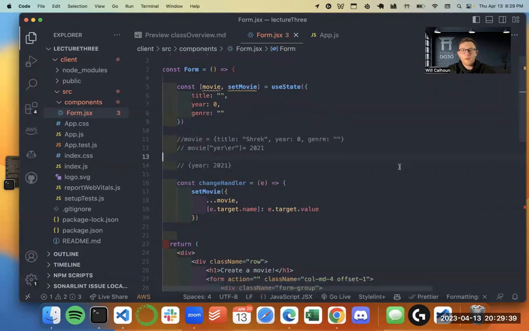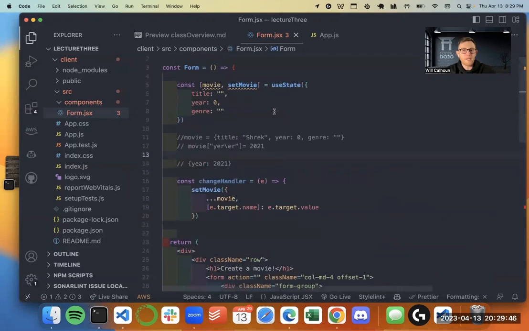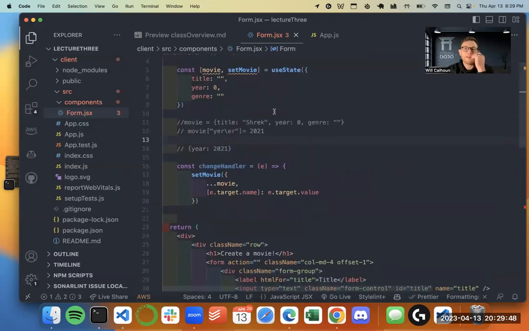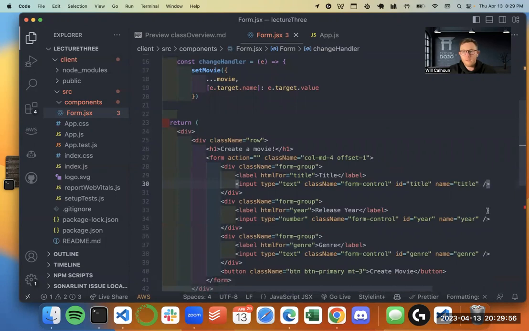Okay. Now, the last thing I need to do is I've created my change handler. You can see that it's darker. What's that meaning? Do I remember? We need to put an on change onto our inputs. Yeah, exactly. And because they're all the same, I can just do it this way.